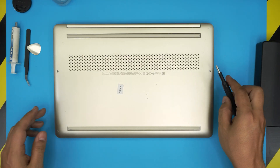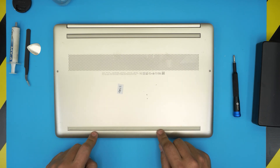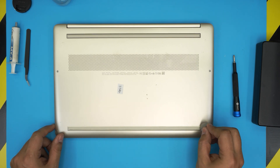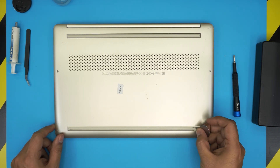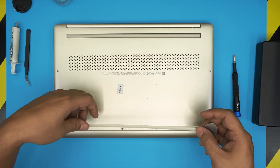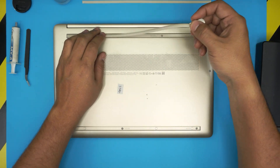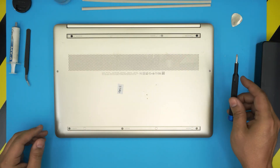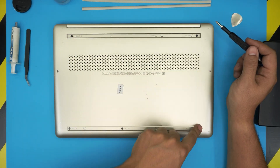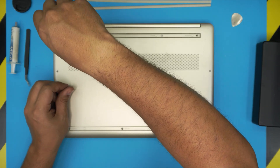Now flip the laptop upside down. Down here you'll realize there are only two visible screws, one on each corner, but there are more screws hiding under the rubber legs. Remove the rubber legs using an opening tool — stick it right on the corner edge and lift it up at a 45 degree angle. Do not go over flat, otherwise you'll break the rubber. It has adhesive so it can be removed carefully. You'll see two types of screws: black screws on each corner going through the hinges, and chrome screws all over the plate. Keep them in two separate piles.